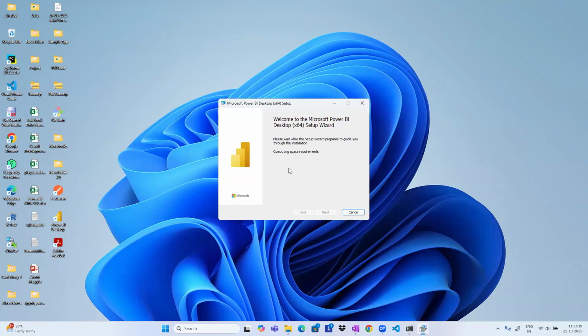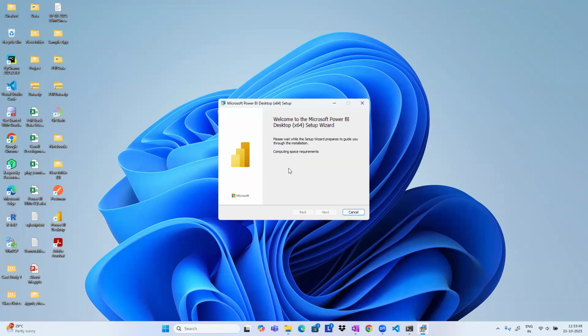But if it is a fresh installation, a completely new installation, you guys need not worry about that. Okay, simple. It is going to be the next process, and we can do the installation procedure, guys. It will take less time for a new installation, but a little bit more time when we are upgrading or updating the existing version. Every 1 month they will release a new update, guys.